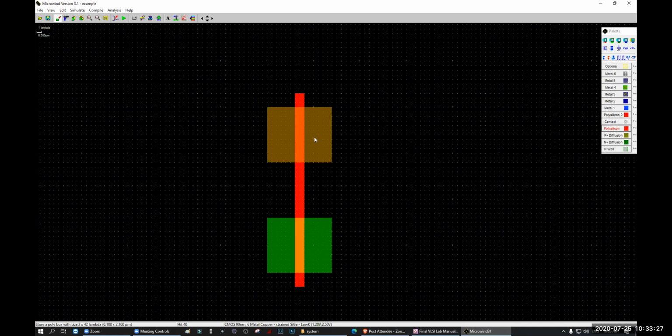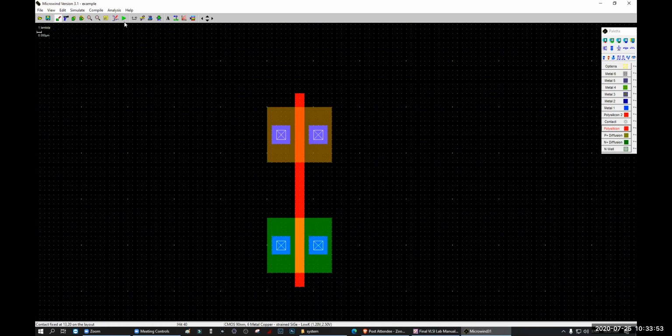And now I'm going to use some contacts here and here. I'm going to click the P contact, bring it, and place it at the middle. And N contact at the middle. Okay, so this is for A.